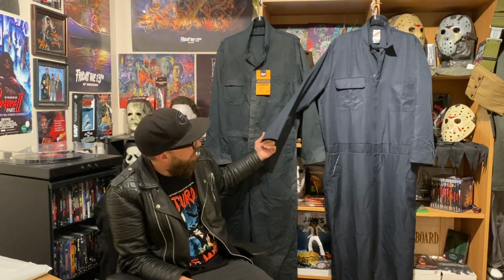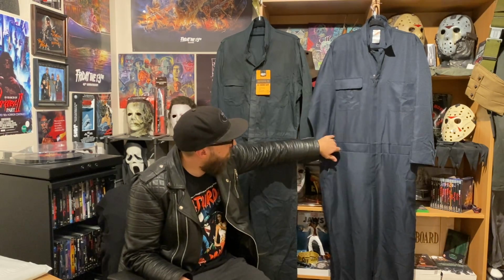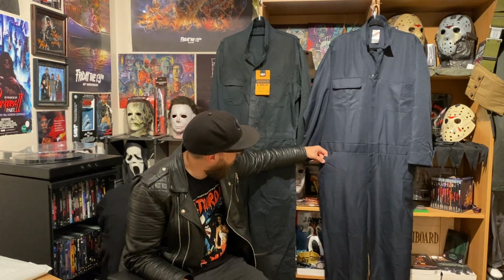Or you could jump up to something like what Treat Studios offers, like this thing right here. This is a one-size-fits-all deal that I got from them a while back, I think it was a couple of years ago. But it has the pockets in the right spots. The design is right. It's made out of polyester, though, of course, so it's really thin. But it's a nice step up because it actually looks pretty authentic.